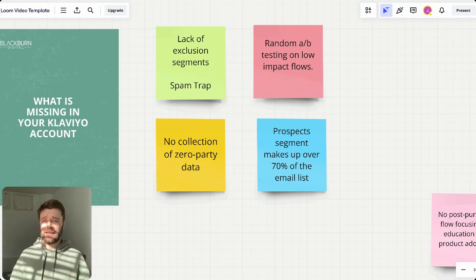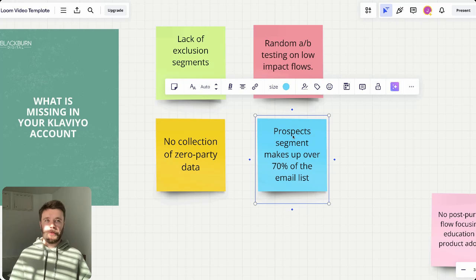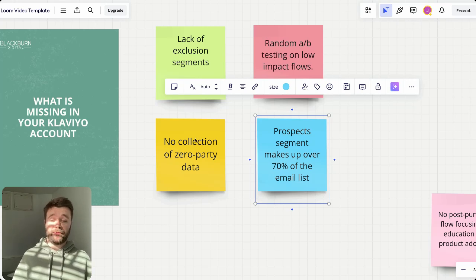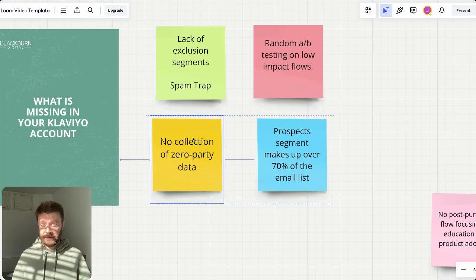Now, based on data, there's usually a saying that after 7 to 10 days of signing up, if they've still not purchased, the chances of getting them drop massively. Now, obviously, that depends on the product and the business, but the higher this number is, the more it shows you that you've got a problem activating customers. And what's really nice is it actually feeds into the zero-party data side of things.